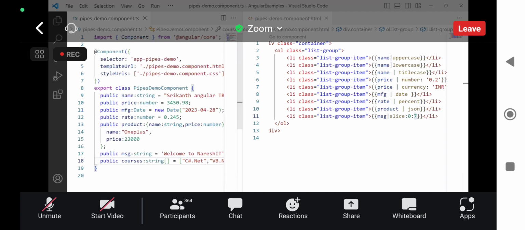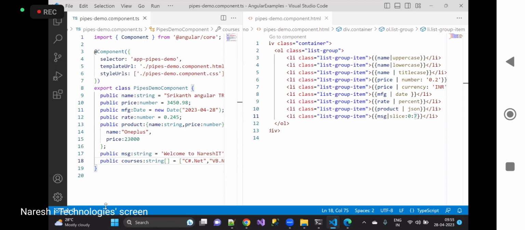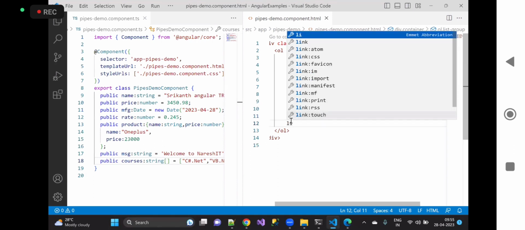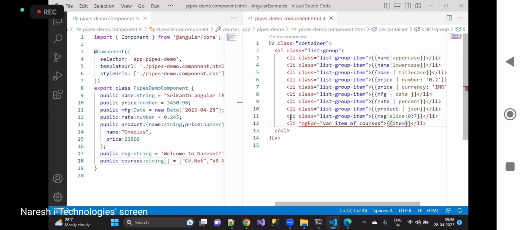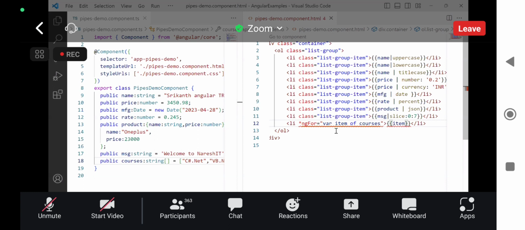Generally, how are we going to display these items, tell me. How can we display those items? We definitely use an li tag, and for this li we go with a directive, that is ngFor, with item of whatever name we have, and then we can display the item over here, right? Yes or no? That means we use, simply, why we have an array?